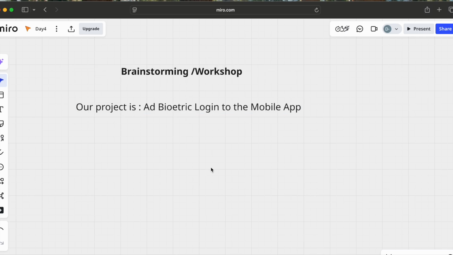So this is our project today. This means the customer should be able to log in using Face ID or fingerprint instead of typing a password. So let's get started.